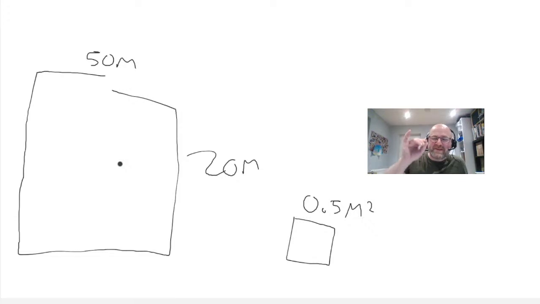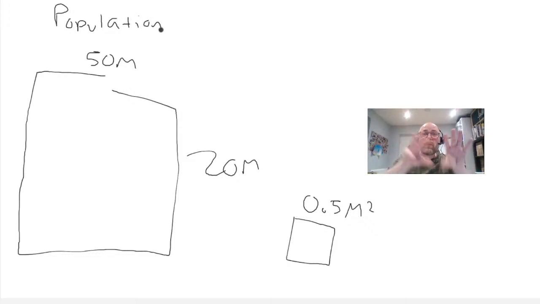If it says population in the question, then I want to do this one, and I'm going to say randomly place the quadrats. Now you can explain if you want how to randomize it. That's up to you depending on the marks. If it's 6 marks, or it asks me to, I'll explain how I'm going to randomize the quadrats. You could shut my eyes and throw them if you can't think of anything else.